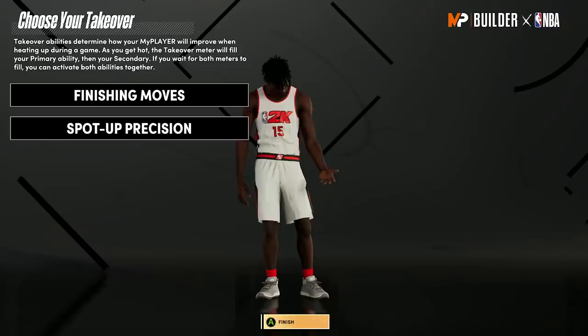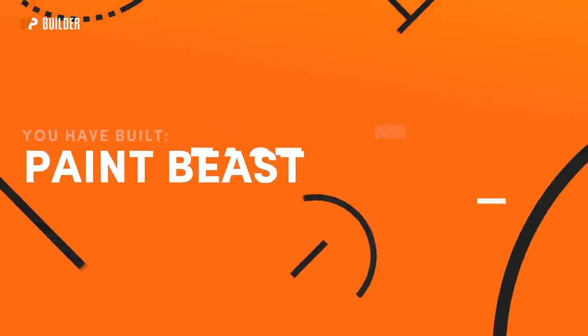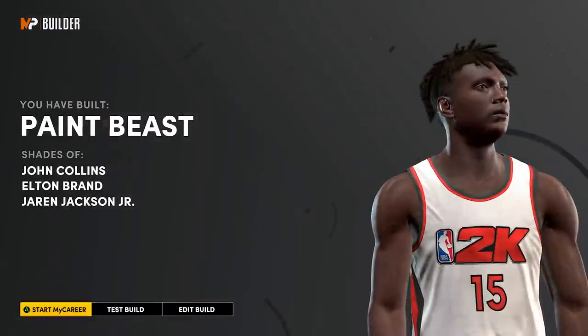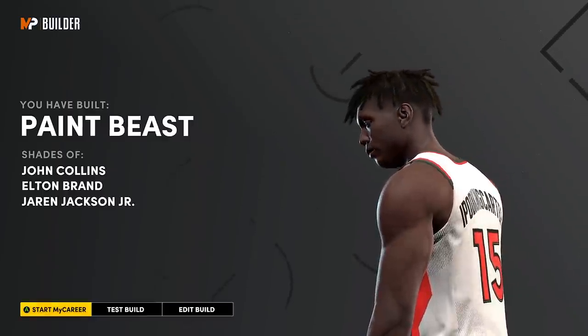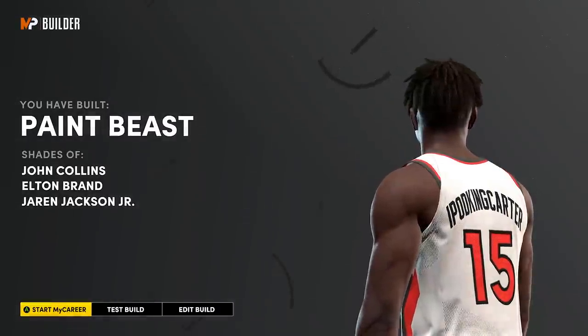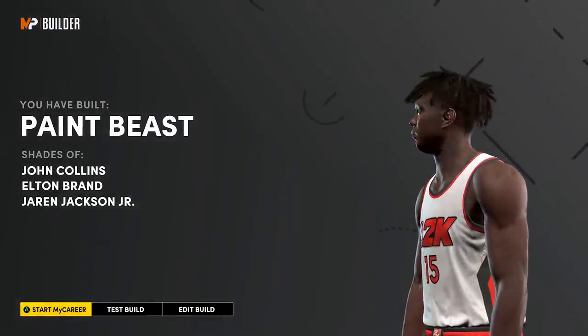Now, as far as my shooting, I had to go with spot-up precision, mainly because limitless range won't really do anything for me. I'm going to be sitting in one spot the entire time on offense if I'm not holding it down there for a screen. So I'm going to go ahead and create hot spots there and make sure when I get my badges, corner specialist, catch and shoot, dead eye, green machine, range extender, all of those badges will be there. And a few of them will be on silver, but we gonna make it work.